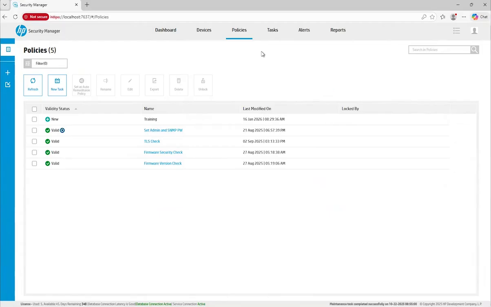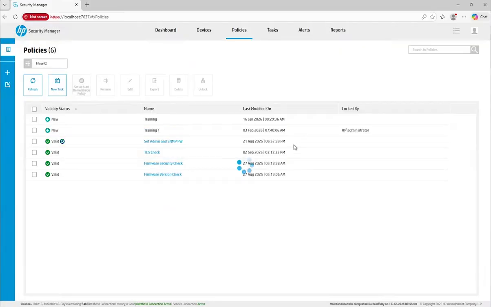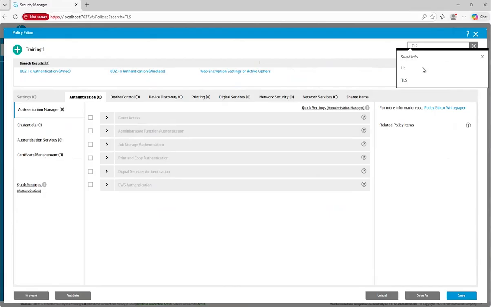Policies are set up here, and you can have multiple policies inside of an environment. So if you've got policies for HR versus finance, right, you can actually have different policies and you can name them accordingly. And creating policies is very straightforward. Just clicking on new policy, coming up here, and giving it a name. And then from here, it's going to open a window and basically you can start searching for these settings, right? Now, just to give you an idea, when we come in and we look at something, I'm going to search for TLS real quick.